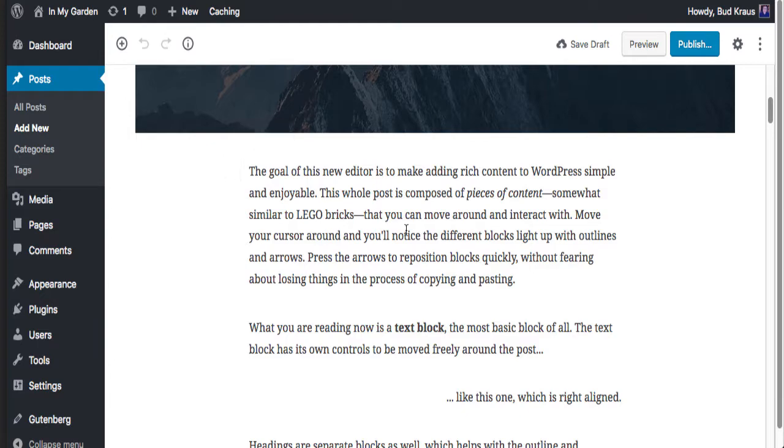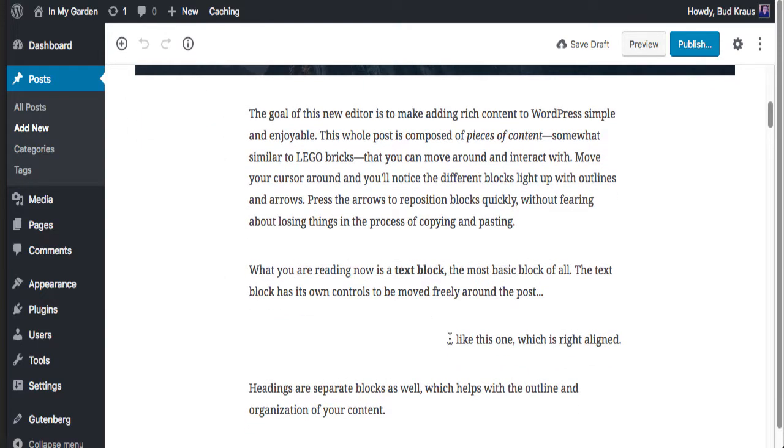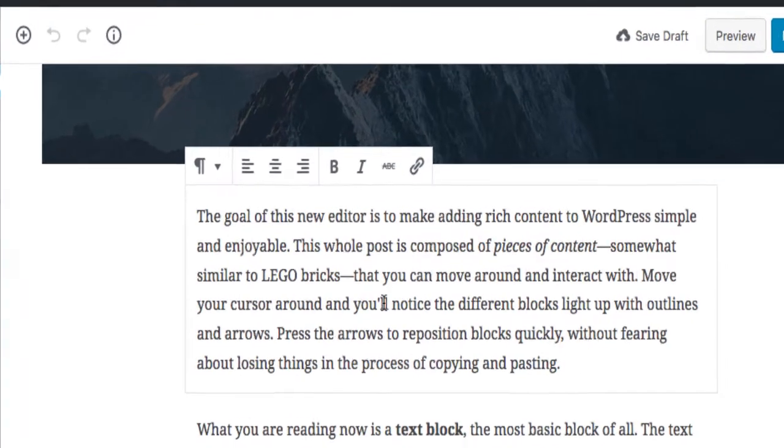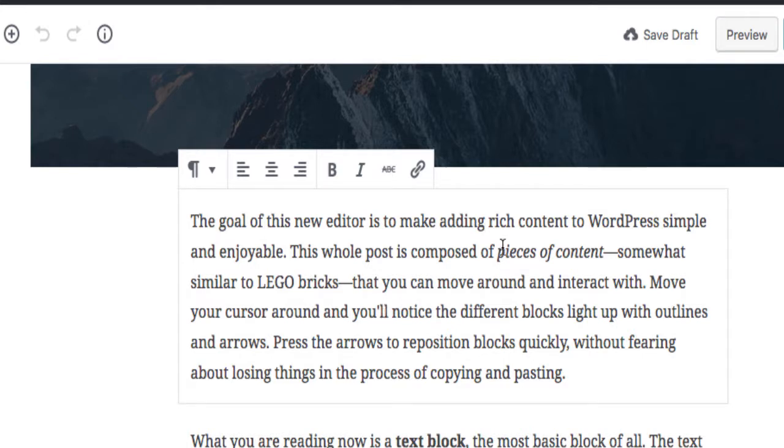And here's a paragraph. Now, on any one of these content pieces, if I just click on that, you'll see a couple of things happen. One is you get a line that goes all the way around it. That's a block, also called a Guten block. What a surprise. And this toolbar popped up over here, which gives me the options of what I want to do, like if I wanted to center the text, bold something, italicize something, add a link.